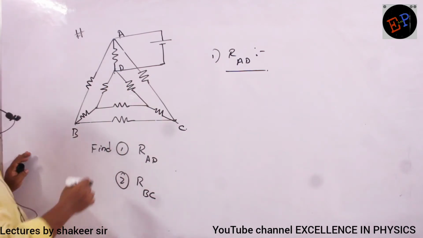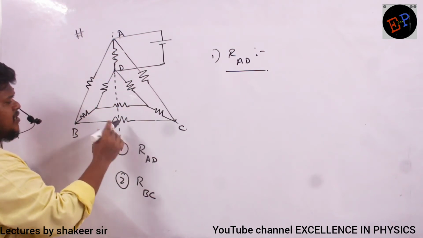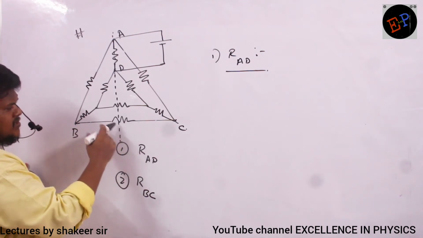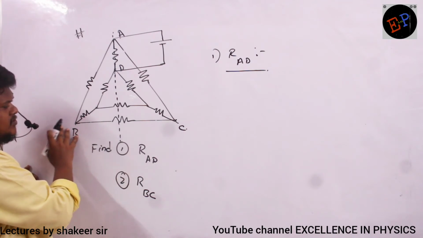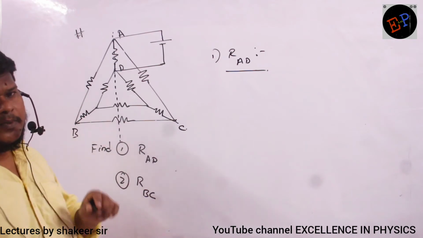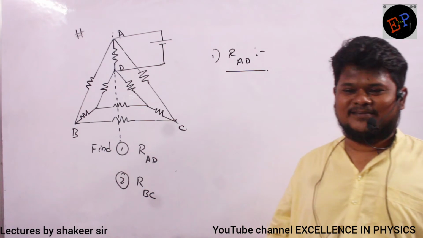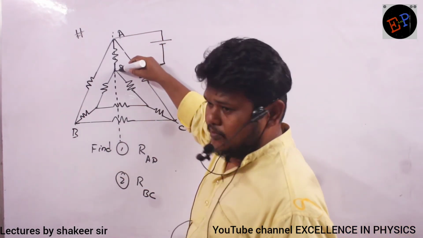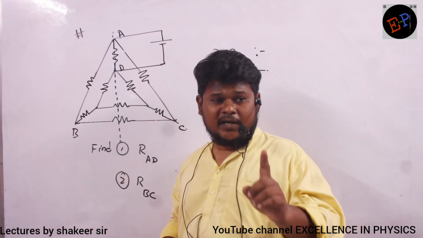Okay. So therefore, if I draw this kind of line, is there any symmetry across right hand side and left hand side? Definitely there is some symmetry, no? So what is the circuit existing on the right hand side? Same circuit is present on the left hand side also. So therefore, what kind of symmetrical line is it? Is it parallelly symmetrical or perpendicularly symmetrical? Current is traveling from A to D, no? My line is also in the same direction. This is parallel symmetry.